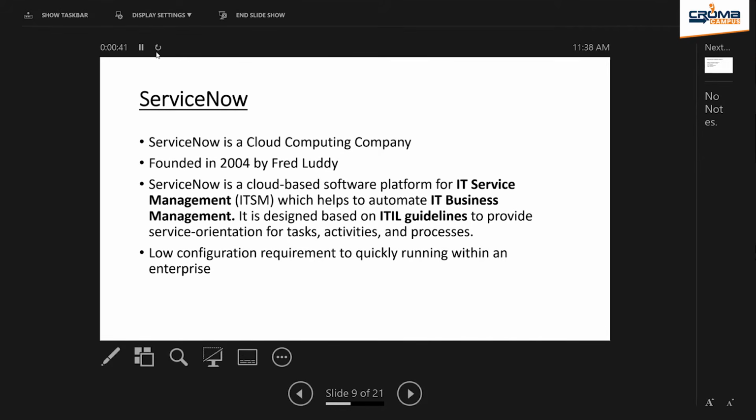So it did not have the capability to actually adapt to the rapidly changing market. So ServiceNow came into the picture. For example, Orkut. Orkut was there earlier. I'm not sure if you guys are in the same generation where we actually used Orkut at some time. Then people moved to Facebook.